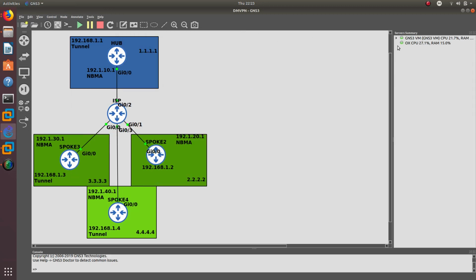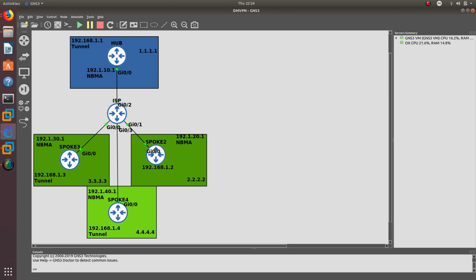Hello guys, welcome to another video on DMVPN, and we are going to be configuring DMVPN Phase version 3 with IKE version 1 and IPsec, so we can encrypt and provide data confidentiality and data integrity. Phase version 3 is similar to Phase version 2, but in Phase 3, the spokes are going to be getting into the NHRP process, because in DMVPN Phase 2 they were not doing that.